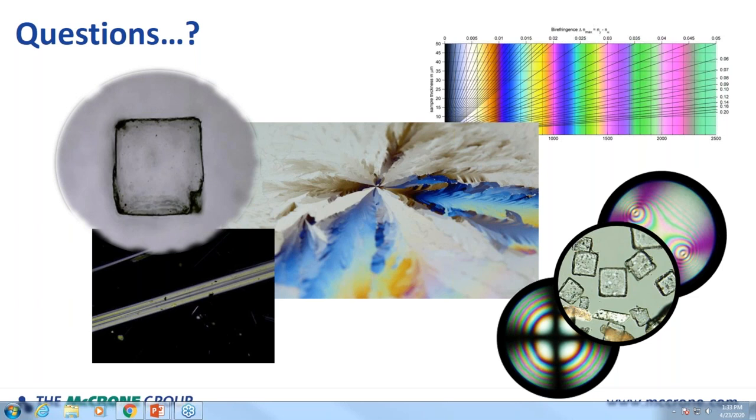Maybe. Correct. That'll work. In a regular pole scope, the analyzer and the polarizer are fixed and the stage is rotated. If you have a biological stage or a non-rotating stage where the particle is fixed, you can rotate the analyzer and the polarizer, but keep in mind to get the same effects you would with a true polarizing light microscope, those two have to be rotated at the same time, in the same direction, and at the same rate. So they stay crossed polars. That's possible. I've done it in the past using a biological scope. Much easier with a pole scope, though, but it can be done.